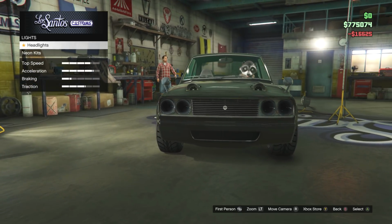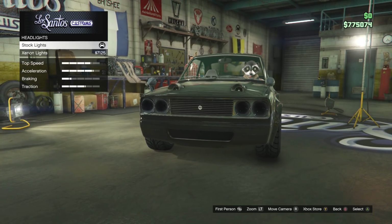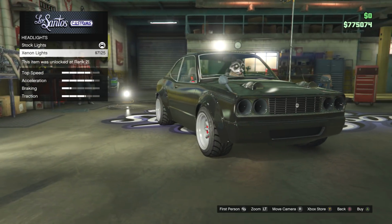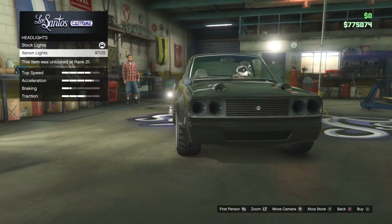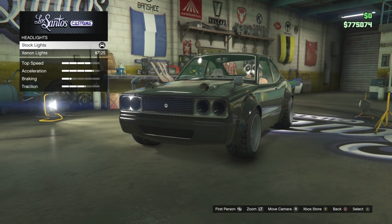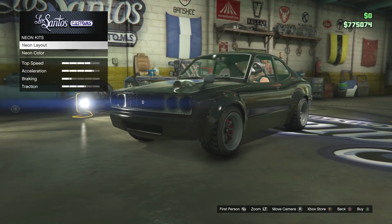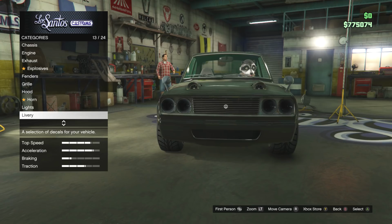Now, the lights, as a classic. Oh, wait a minute. Did I really just say that? Wait. It's giving you an option for xenon lights, but I've got the intakes. Let's see what you're trying to do there, Rockstar. Trying to get a little bit more money out of us when there are no lights. Now, neon, no. We ain't going to do that.